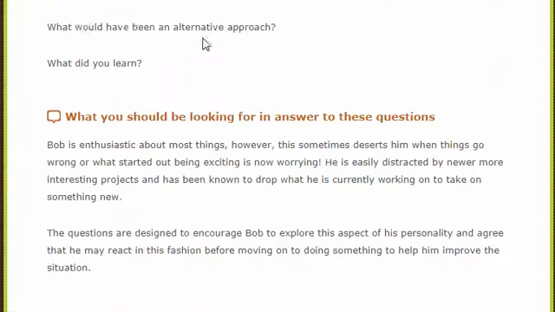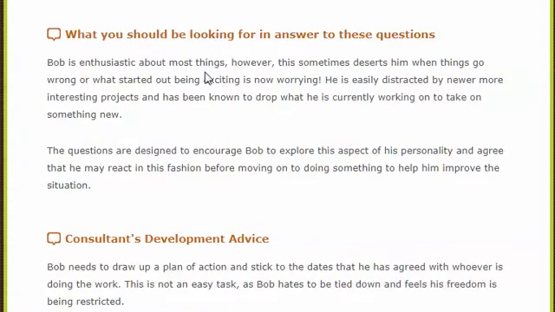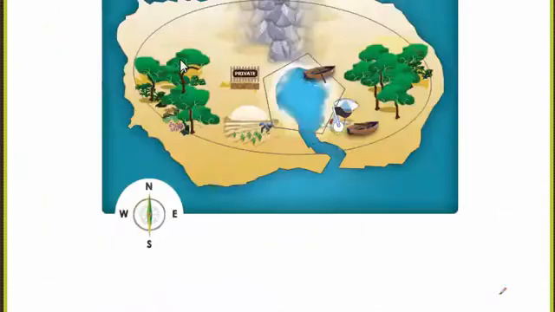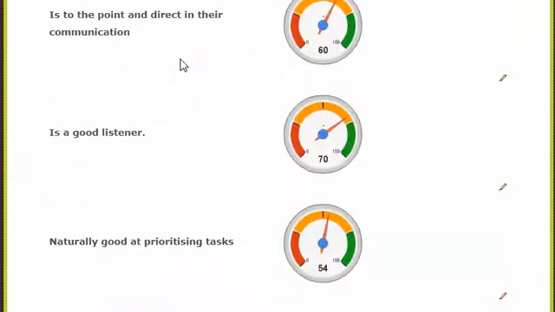I'll just scroll through this now. I would certainly quote some of the gauge scores to a candidate and say, for instance, okay, as a good listener, you score 70. Do you agree with that? Do you think it should be higher? Do you think it should be lower? And what you're trying to do here is get the candidate to open up and talk more and provide you with more data. Get them to relax and get them to talk about things.